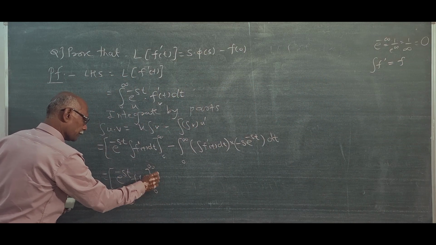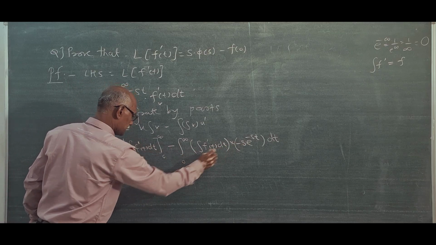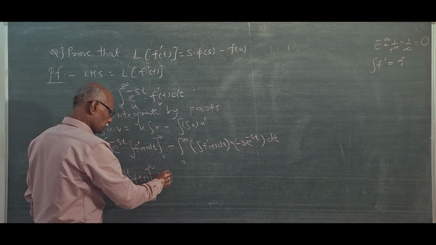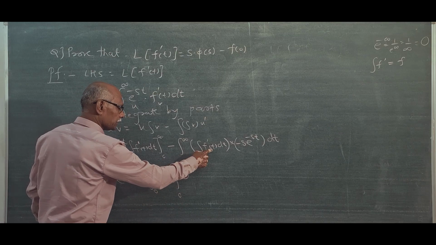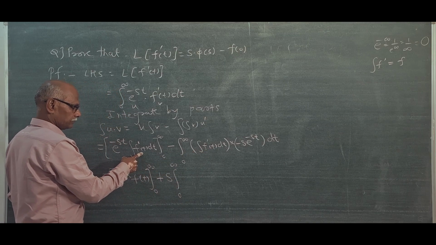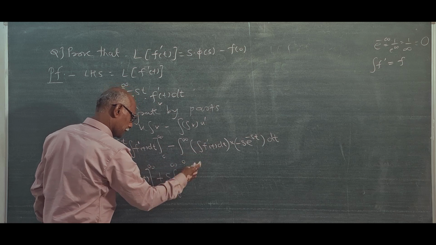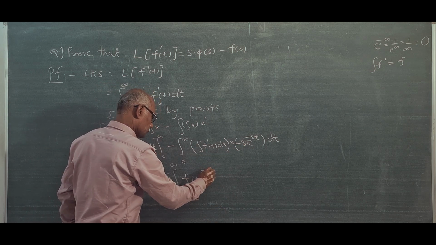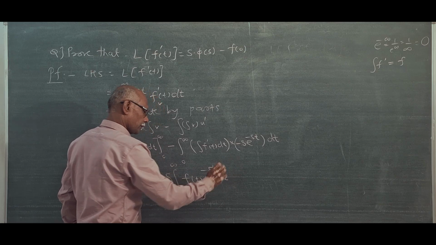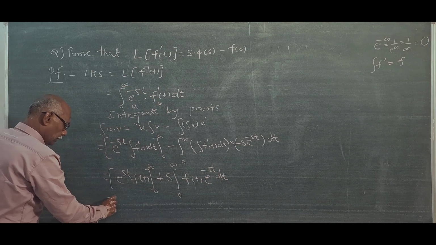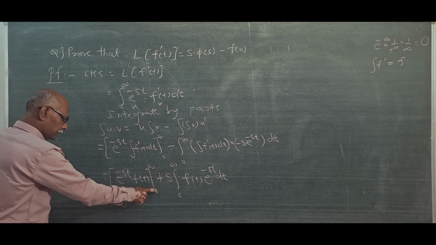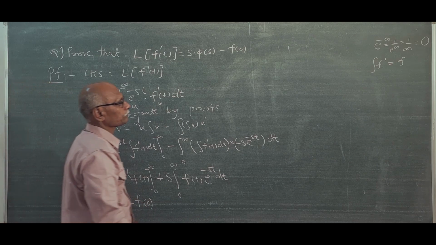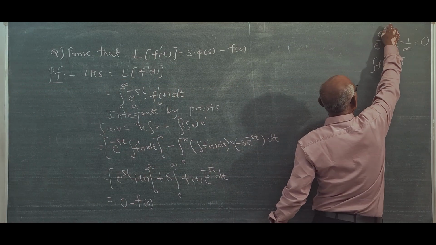Then we put the limits 0 to infinity. This minus and this minus becomes plus. Yes, we can take s outside because it's a constant. The integral from 0 to infinity, this story we have seen. Dash and integration cut, and we are getting f of t simply, e raised to minus st into f of t dt. Now we put the upper limit, so that comes 0, and if we put 0, then we are getting f of 0, because e raised to 0 is 1.